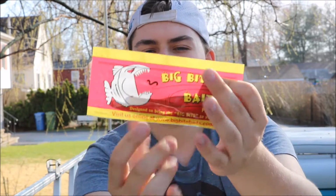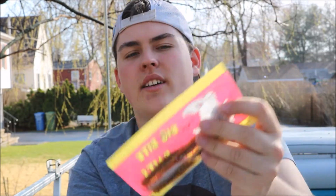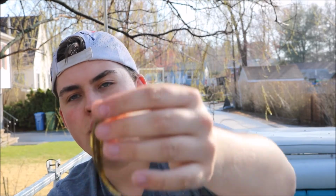Alright, now we have the Big Bite Baits Limit Maker. That's an interesting package. Usually you see this and then there's something underneath it, but that's just behind it. I guess that saves plastic, huh? In the packaging anyway. Huh. That's interesting. So this looks like a drop shot bait. Let's get up nice and close and show you guys this one, because it's kind of small.